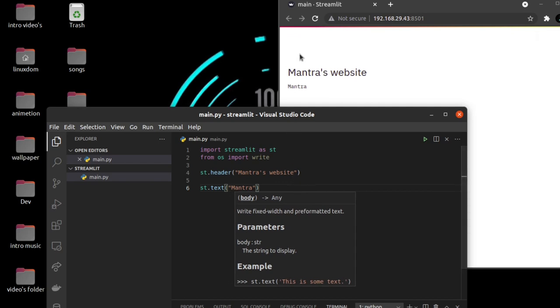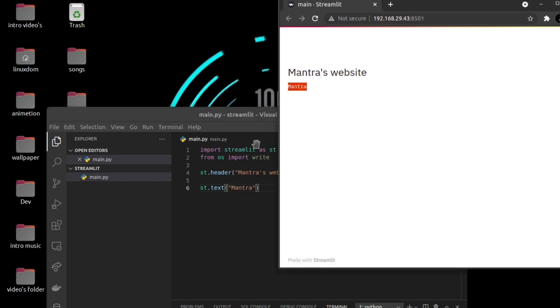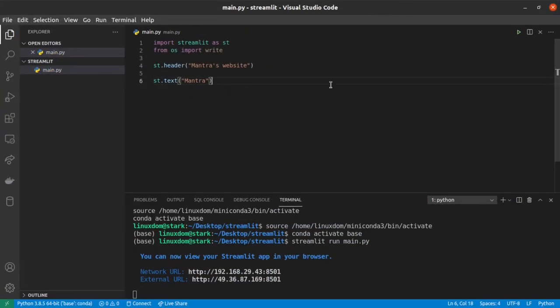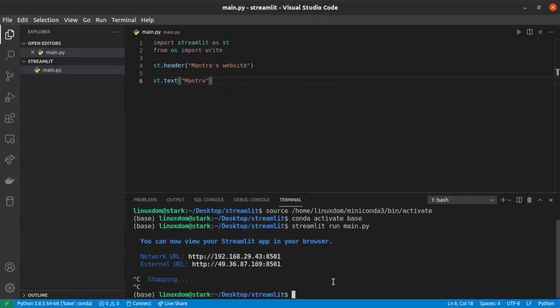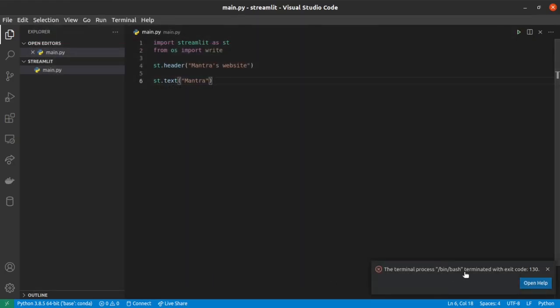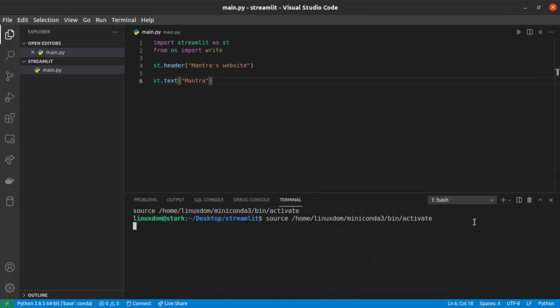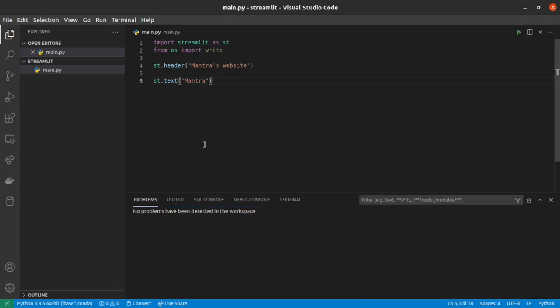When I change this, it has a direct impact on the server. I will be closing the server, but you just have to press Ctrl C. I have already read the header.